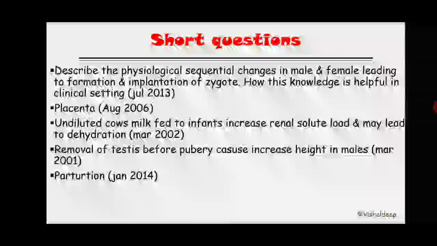So let's get started. Fertilization. Now what is fertilization? The word fertilization means the fusion of the haploid chromatin of male and female gametes. So from the ovum there is a haploid number of chromosomes, and from the male there is a haploid number of chromosomes. When they fuse, they make a complete cell having 46 chromosomes. This is fertilization, right? It is known as the zygote.